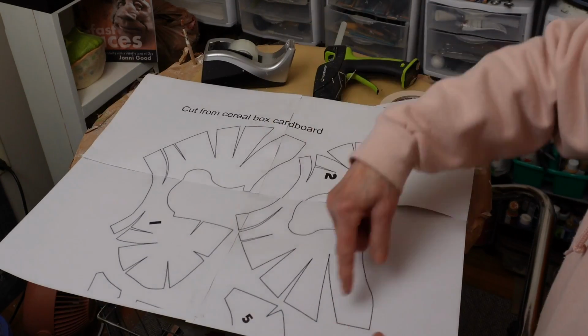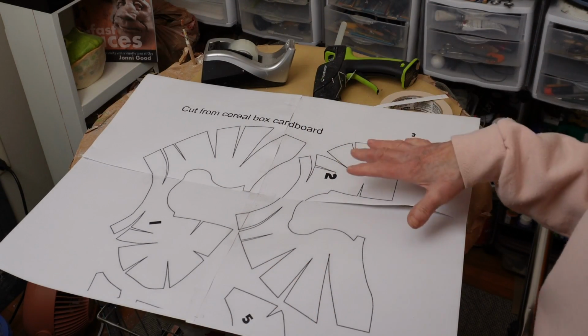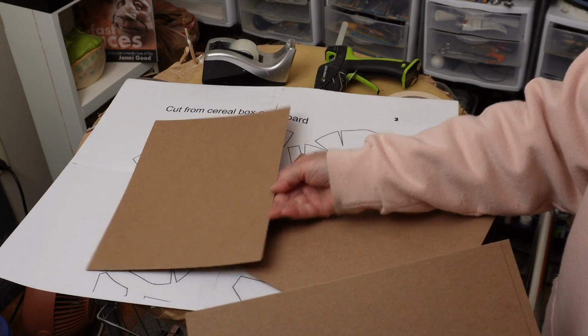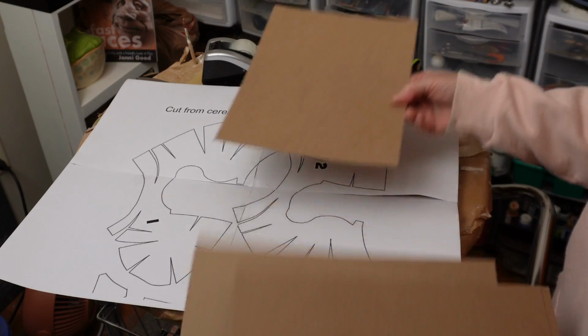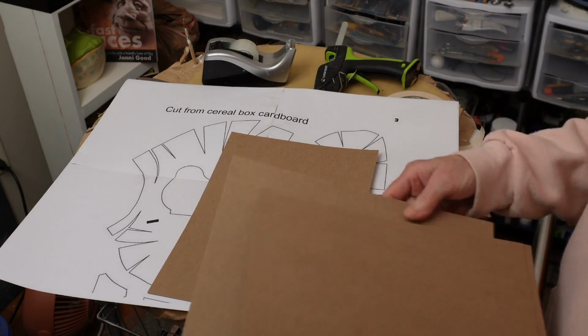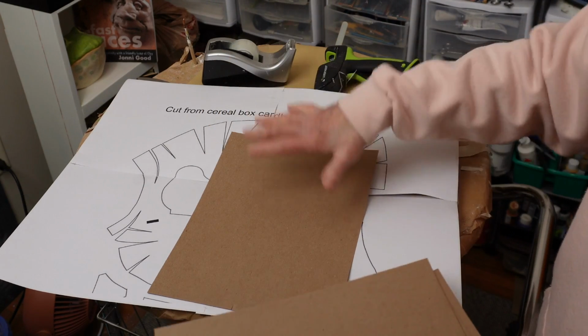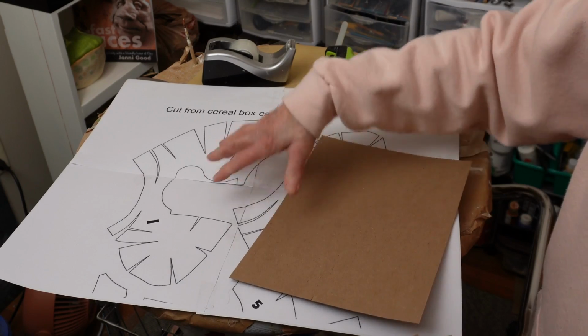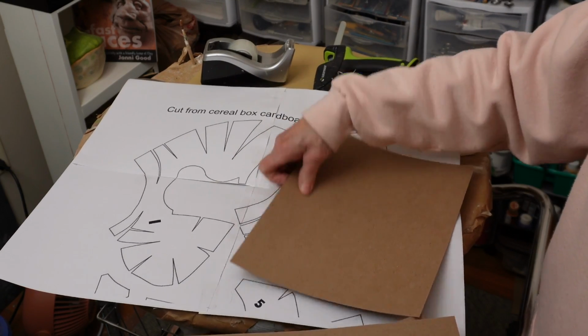And then you can cut out the individual pieces after you put them on cardboard. Now, some of the pieces are going to be bigger than your standard cereal box if you've made it really huge like this. So you'll have to tape that together too, just to make sure that you've got enough cardboard under it before you start sticking the pattern piece onto the cardboard and then cutting it out. You do save some money doing it that way, but it is going to take a little bit more time.